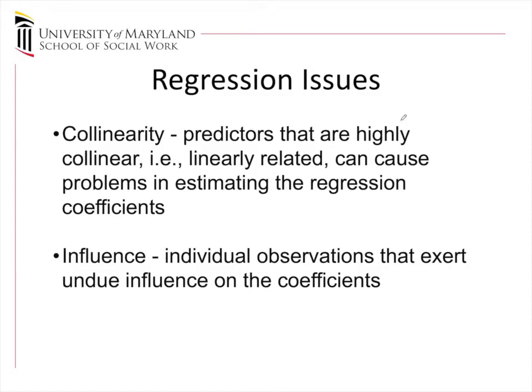Now, let's talk about some other regression issues. Collinearity. So collinearity is when two or more predictors are highly correlated. And because, as I mentioned, we're partialling out the variance, right? So if they share the same amount of variance, and correlation is just shared variance. How much of the variance between two variables is the same? If you look at the formula for correlation, it's just the variance of one variable over the variance of the other variable with some other stuff in there. But if they each explain the same variance, then it's hard to separate them because they're not really separated.